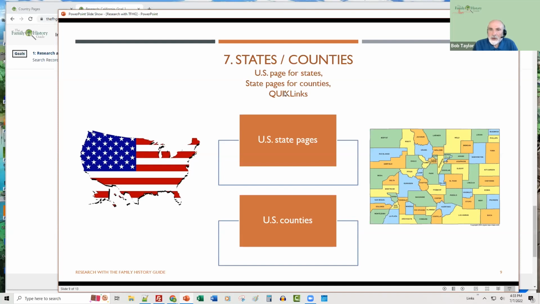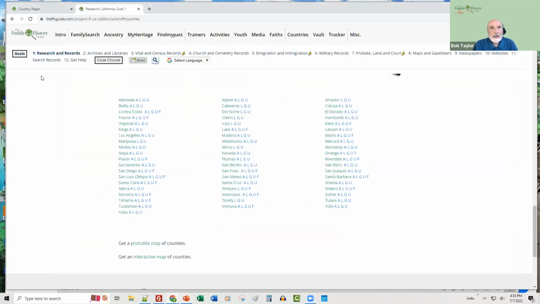Another thing I want to emphasize here is a tool we have in The Family History Guide called Quick Links. So I'm going to go back here, and you'll notice up in the top here, you'll see some lightning bolts. Wherever you see a lightning bolt in the header, that signifies that there are quick links available. So I'm going to go to goal number 3, vital and census records here.